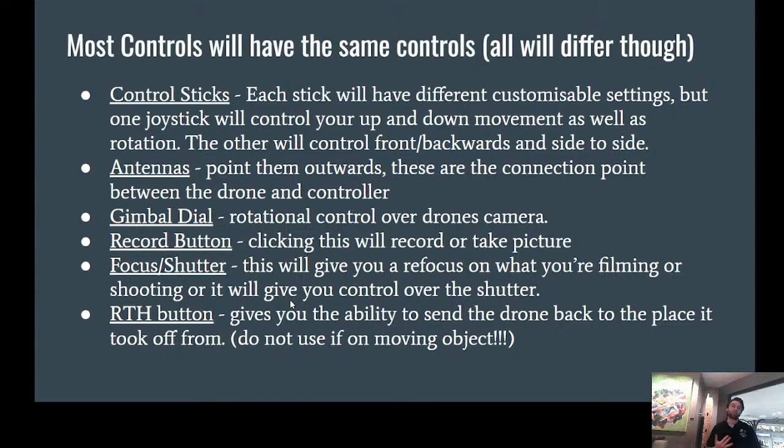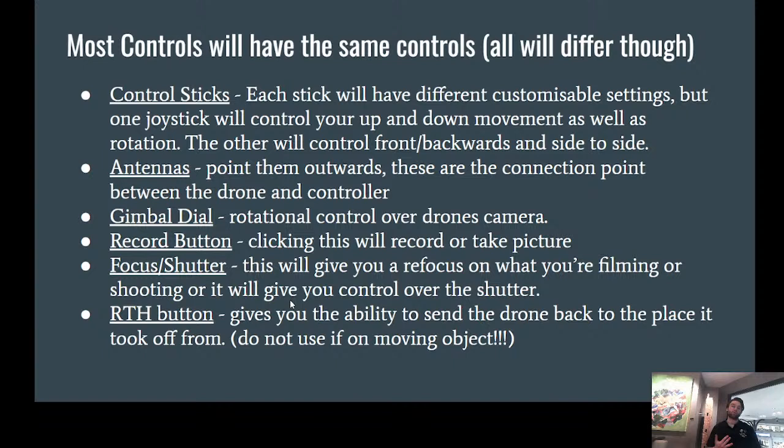And then there's the RTH button, the return to home. Usually it has a little H with an arrow pointed down. My one warning: do not use this if you're on a moving object. I have had two gentlemen who are big boaters. They bought beautiful drones and wanted to take videos of their boats. They hit the return to home button, and it goes all the way to the starting point where the boat first took off from.